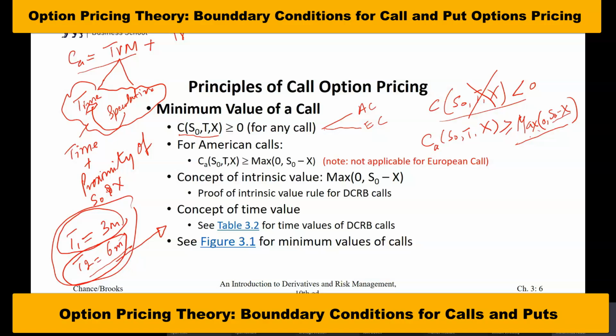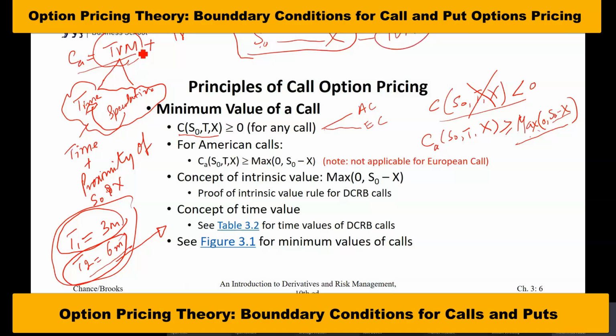But right now we are just saying that the option with the longer maturity will always have the higher value. The next thing that we have is the proximity of the stock price and exercise price. In conventional finance, we see that time value of money is only coming from time. But here we are saying that not only time, but there is also an important element, and that is how close is the current stock price to the exercise price. So keeping other things constant, the closer is the current stock price to the exercise price, the higher will be the time value of money.